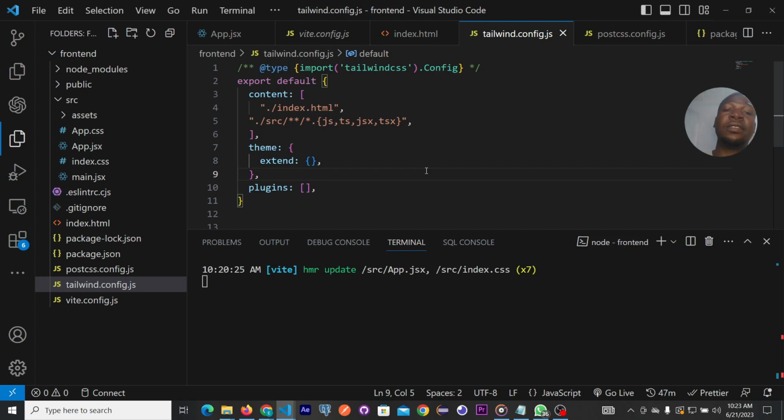All right, so like I promised in the beginning of the tutorial, I said I was going to teach you how to set up React on top of Vite and also include Tailwind CSS. And that's the entire process. In the next tutorial, I'm going to teach you how to actually use Tailwind CSS, and we go further by also exploring React Router DOM.